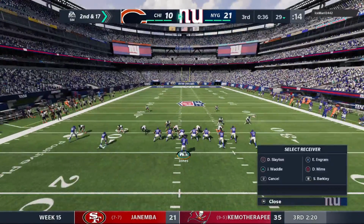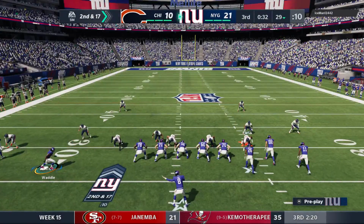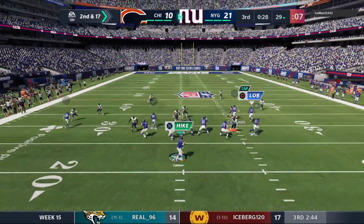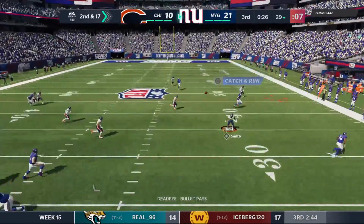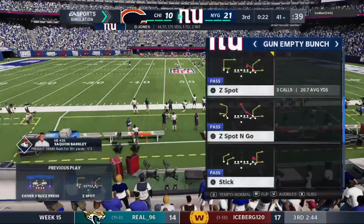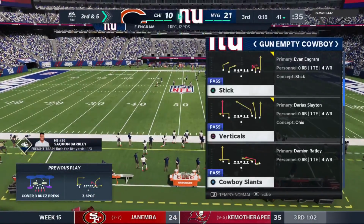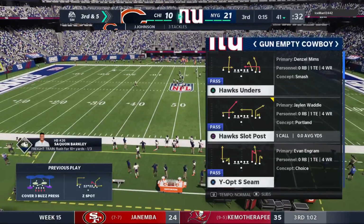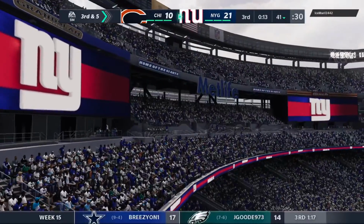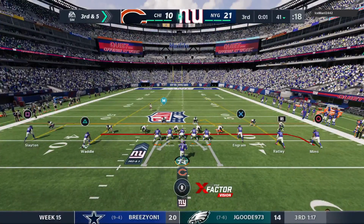Don't need it all back at once, but you figure they're going to need something here. 17 yards to go on 2nd down. Another try after the first down sack. Jones, that's caught by his tight end, Evan Ingram. It's a pickup of 12, and that'll set up a 3rd down. That was yardage that they needed there after the sack on 1st down. They didn't get all of it back, but now they look at 3rd down as a manageable situation, one that they have a much better chance of picking up.